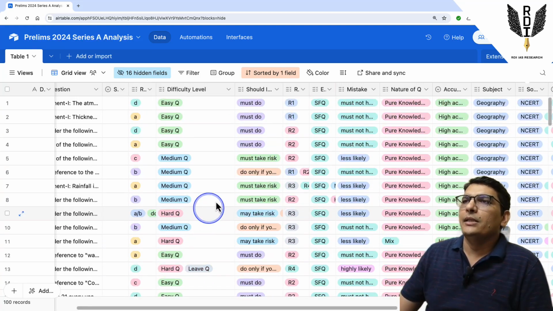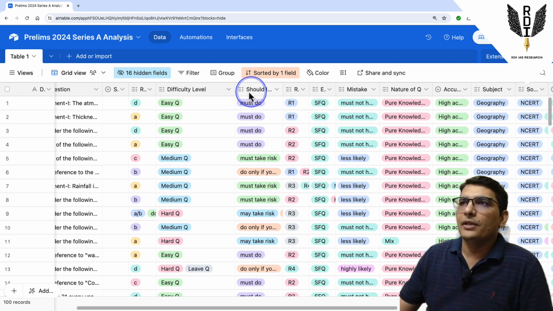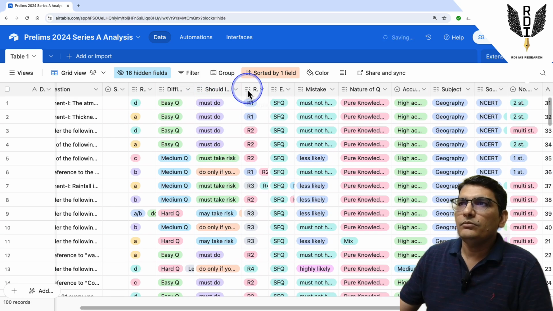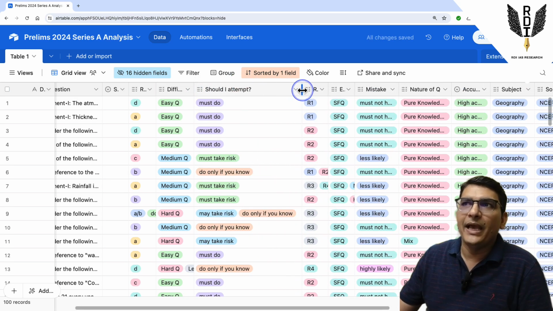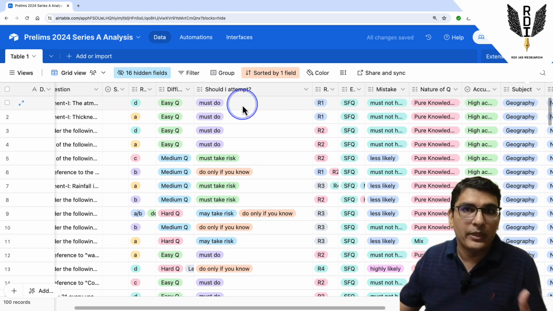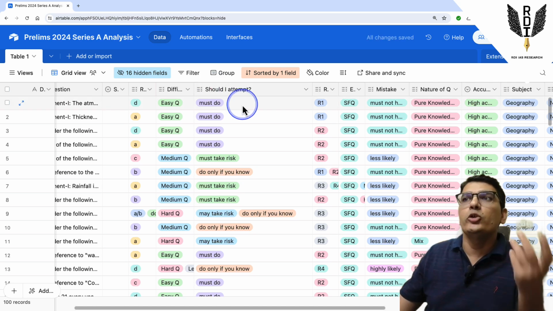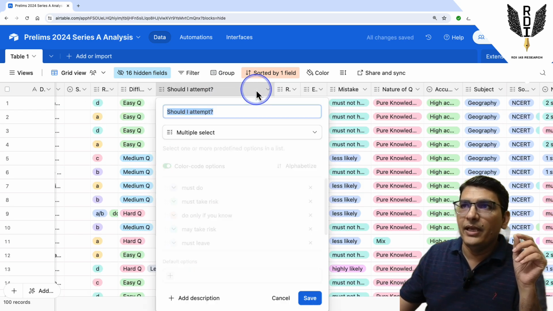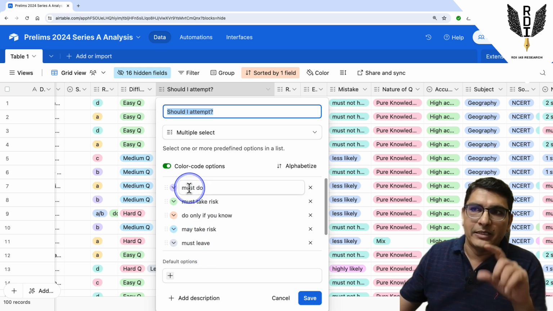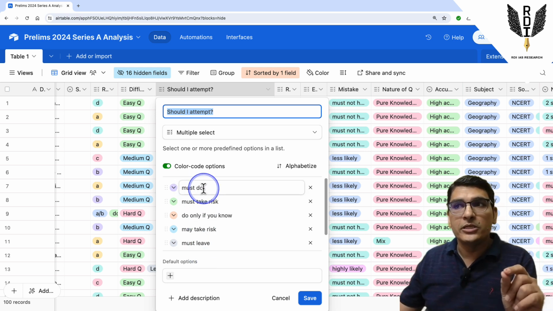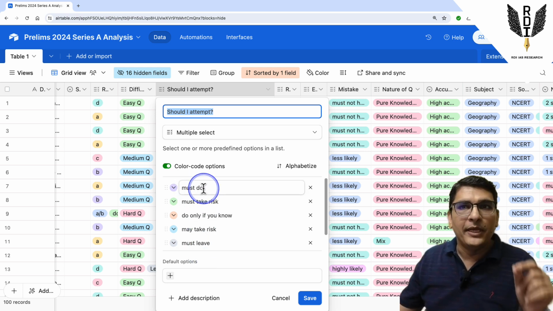Okay, then you have the next column, attempt analysis. So should I attempt? I means you, the student, should you attempt the question? Here we have these different entries. Must do. This is a question which you must attempt in the exam.